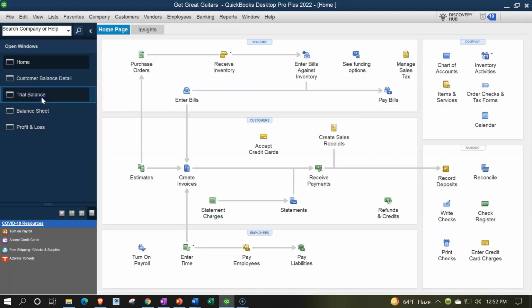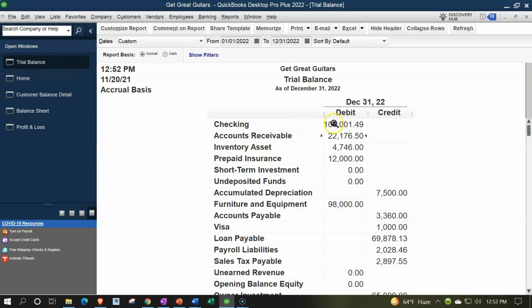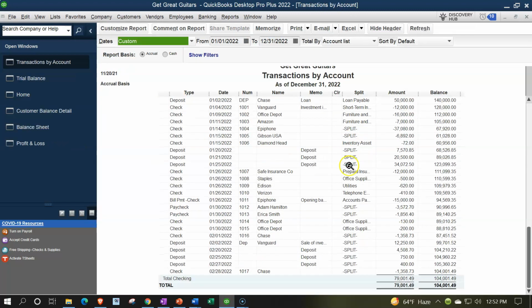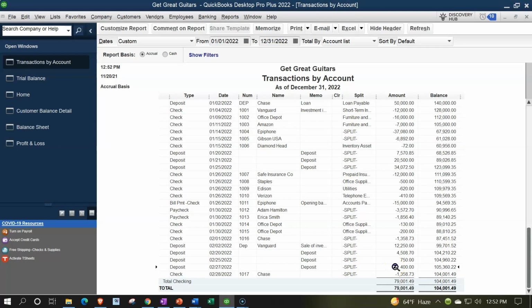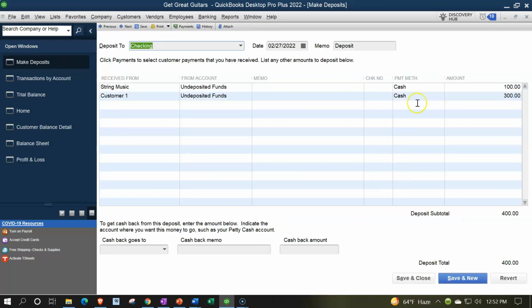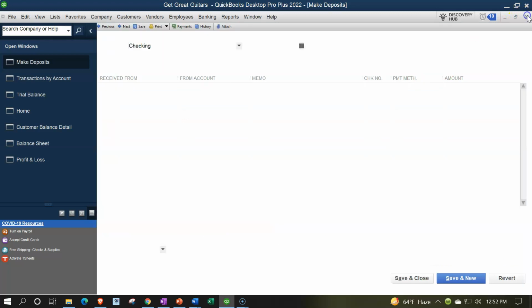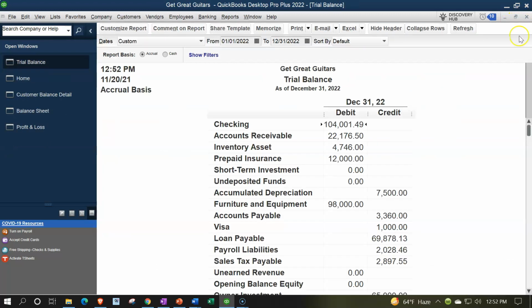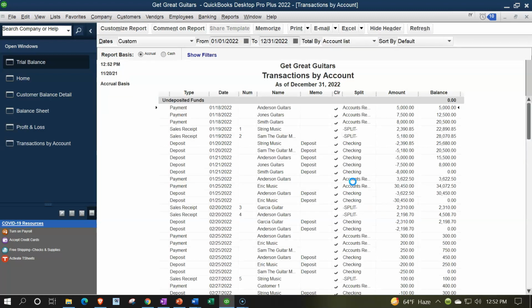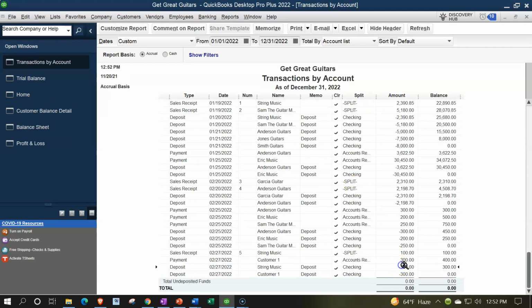Go into the trusty trial balance. Checking account now has been increased by that deposit. So there is the deposit. Looks appropriate. Looks good. Let's double check on it just to see it. There it is. And then closing this back out, then the other side's in undeposited funds back on down to 0, and it recorded here with the 2 transactions so that we can tick and tie them off from the sales receipt and the payments, up top. There we have it. So let's close this back out.